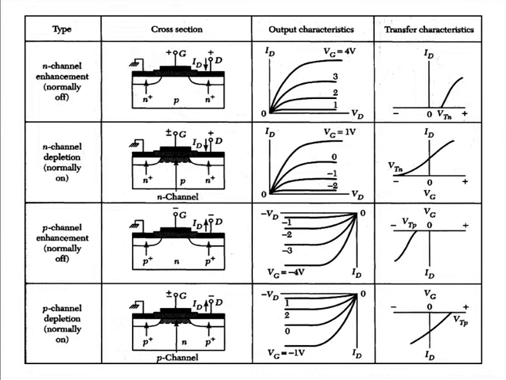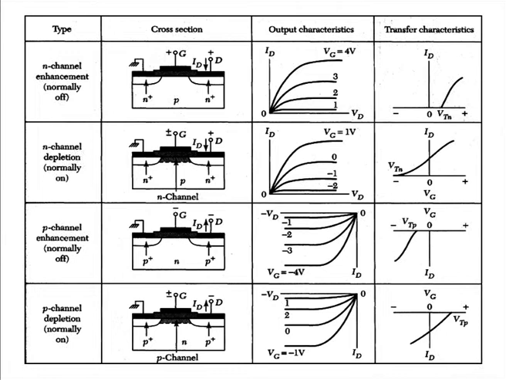Here you can see the output characteristic, how drain current is changing with Vd and Vg, and we can define the transfer function, which you can see on the right hand side. Initially, when we have not applied any gate bias, this one is in the off state, and if we apply the threshold voltage, it will come into the on state. So, we have to apply some threshold voltage Vth. Here you can see the transfer characteristics.